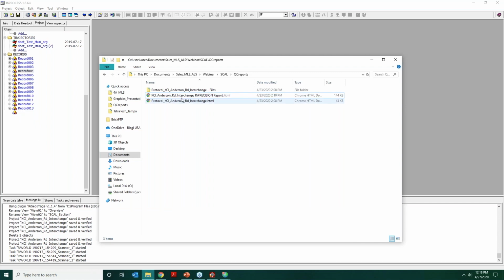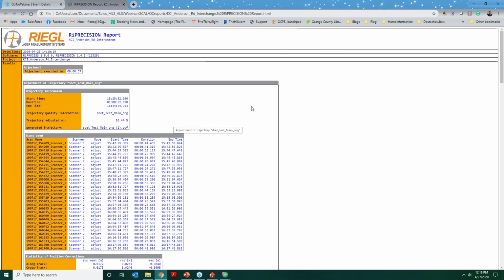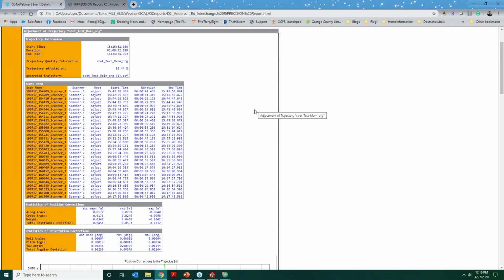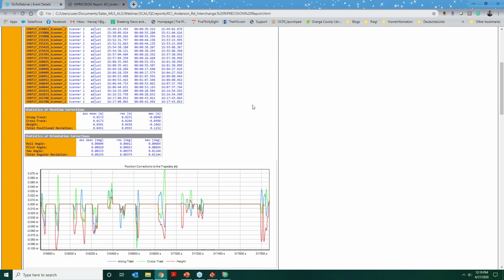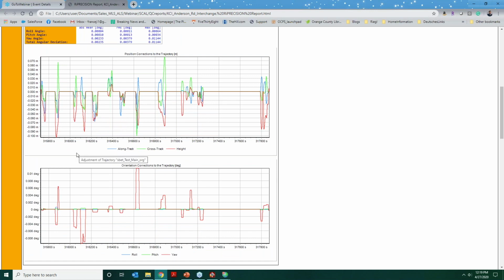But in the meantime, I needed to show everybody real quick what our RIEGL Precision report was. This is the other saved report that you should always save after you run RIEGL Precision. We've added some great statistics in there now that are beyond just these normal positional plots. So if you've looked at these and said, wow, I really don't know what those are, here's the quick explanation that I can provide you today. Maybe it will help you see it in a new light.